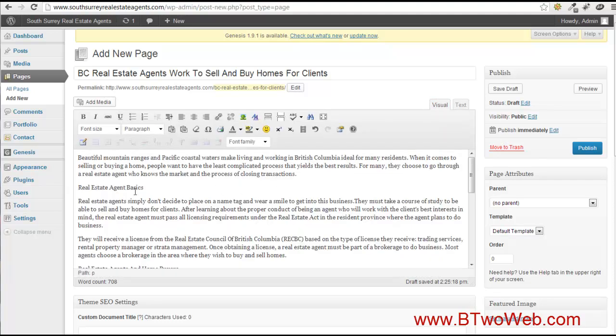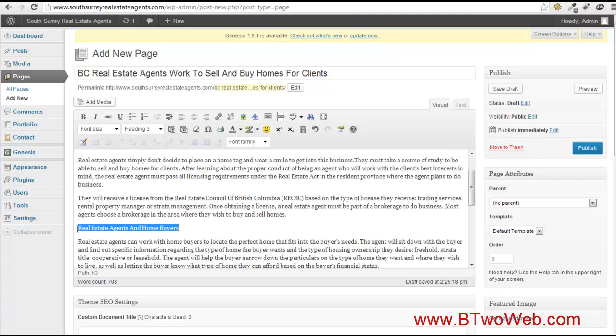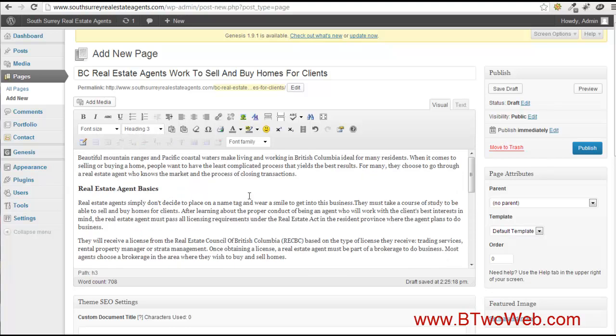So we have our text in here. And what I have here is I have my paragraph. These I can create H tags with. So I usually, my subheadings, I'll create a heading 3 for my subheadings. We have 3. All right, and like I said, I'm building this site in real time. I've added some more content since the other video, but essentially you're going to get the full idea here.